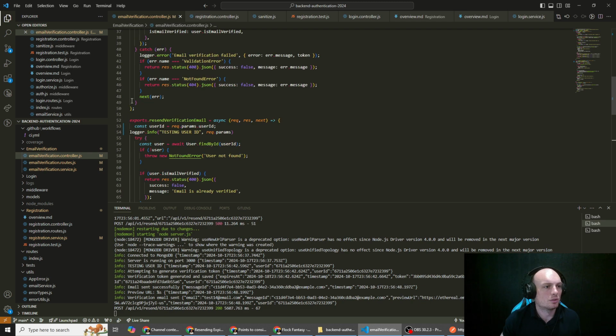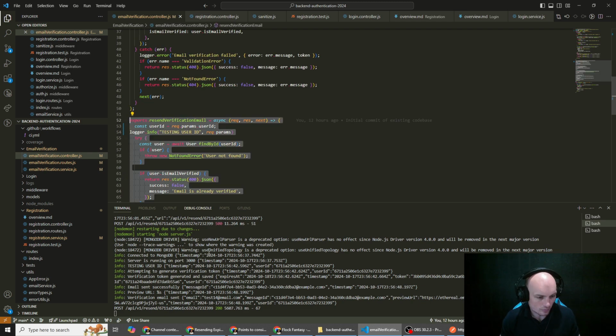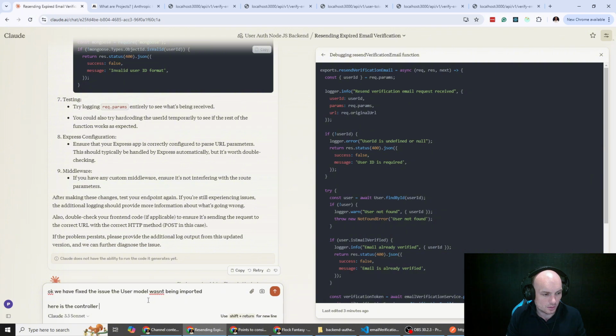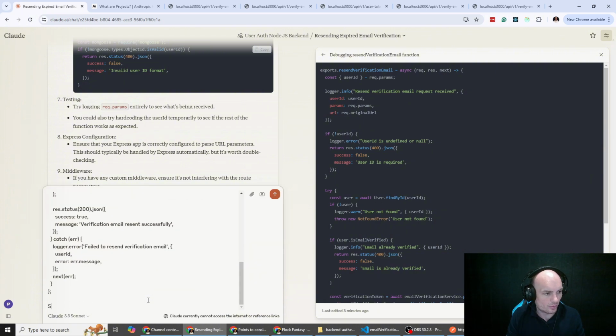Let's ask Claude. Okay, we have fixed the issue. The user model wasn't being imported. Here is the controller logic, similar to the registration controller below.